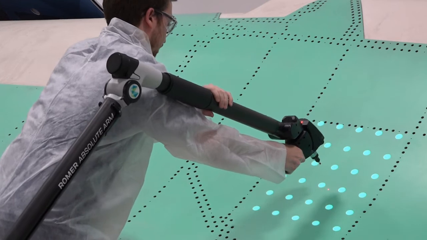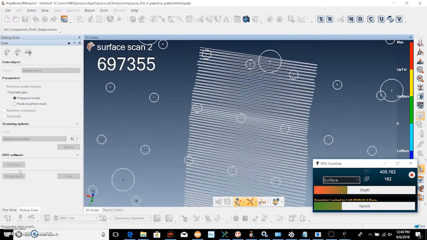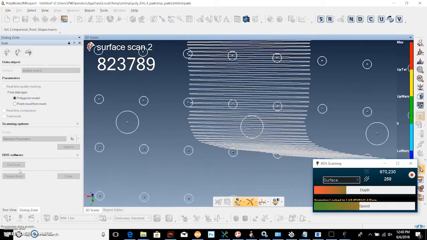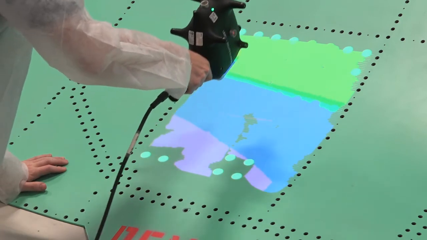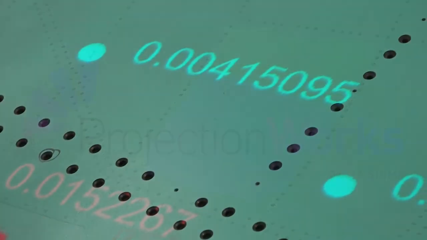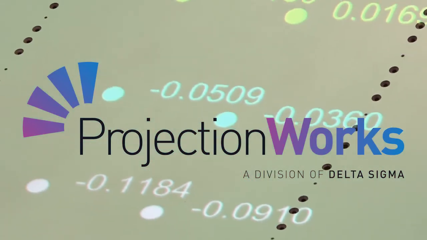However you collect your data, DirectProject may be used to speed up the process as well as immediately visualize the data on the part. The ProjectionWorks team is excited about finding new applications for optical projection. DirectProject has been used in conjunction with Geomagic, PC-DMIS, Polyworks, Spatial Analyzer, Verisurf, and others, though DirectProject itself is software agnostic and is capable of receiving data from any metrology software package.